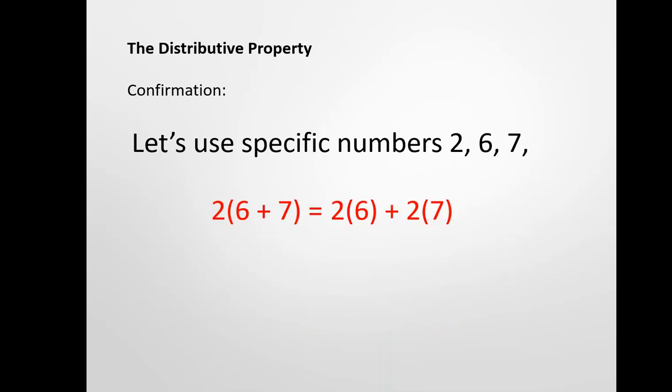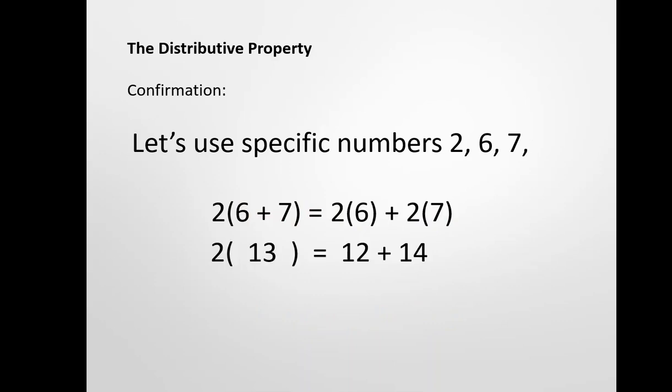Okay. But we'll give us a little bit of room here. And let's take a look at this. Okay, so 6 plus 7. Again, by our rules, we have to do whatever's in the parentheses first. 6 plus 7 is 13. All right, that's what's over on this side. So this is 2 times 13 on that side. Over here, 2 times 6 is 12, and 2 times 7 is 14. 2 times 13 is 26, and 12 plus 14 is 26.